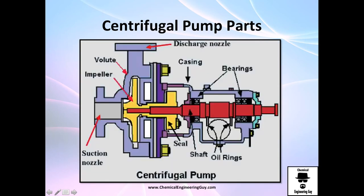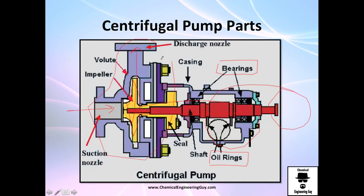Here is a transversal view: the suction line feeds in, the impeller starts moving, and the discharge line carries fluid out. How does the impeller move? You need the shaft. How does the shaft move? You need a motor. The motor of course will have oil and bearings, but that's more on the mechanical side — we are more interested in the fluid flow part.